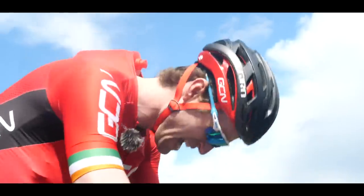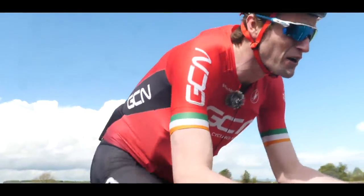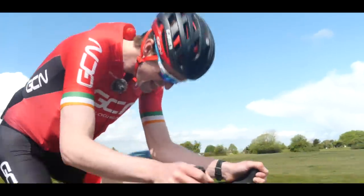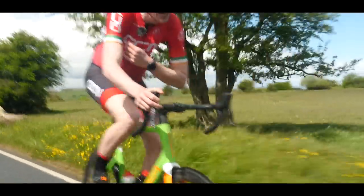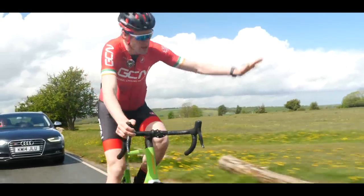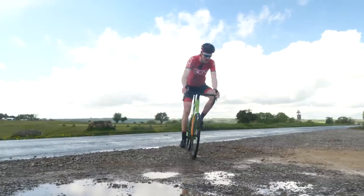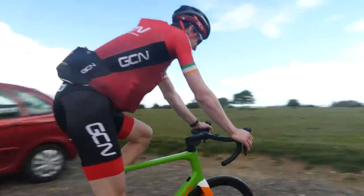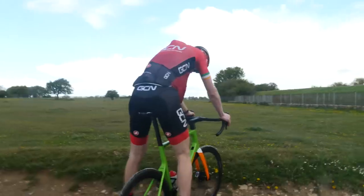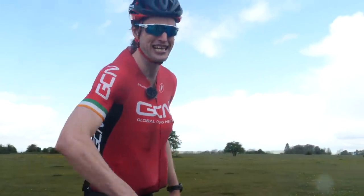I see the peloton! My teammates better appreciate this. They'll probably ask for a coffee or something after. Boss, I'm in! I'm in the peloton! Who wants the bottle? Anyone want a bottle? Whoa. Oh, tell you what, if I'd have done that in a race, I'd have been a DNF.